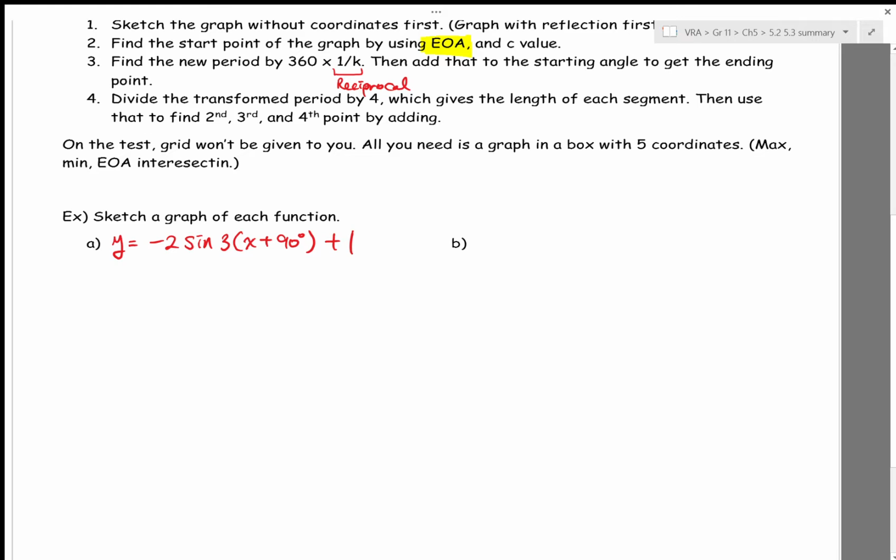In this case, as you can see, it's a sine graph. I know a sine graph looks like this, but it has a negative in the very front, which is the vertical reflection. So instead the graph looks like this, because of the reflection. So graph that first. I'm not really going to ask you to be a Picasso with this. Then we plot the first point and draw the equation of the axes.